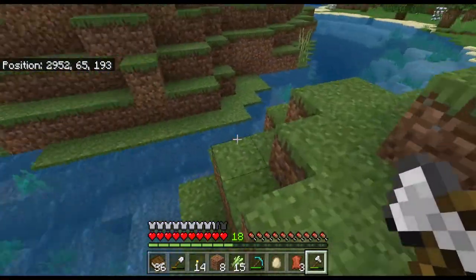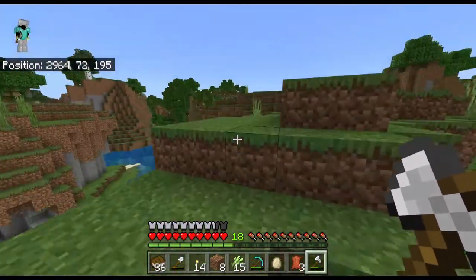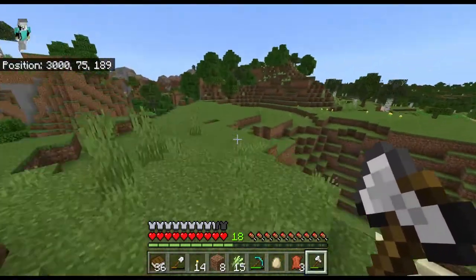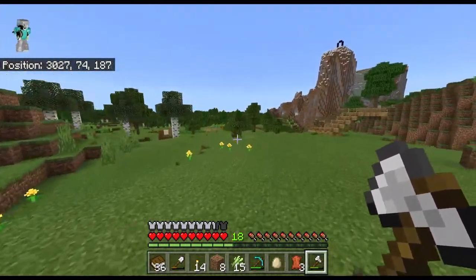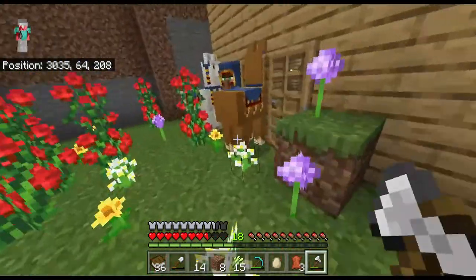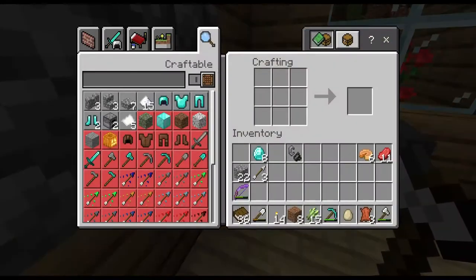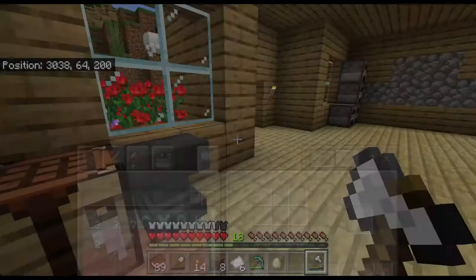I don't think I made any more sugar cane. Up we go! Looks like there's a structure over there, next to the tree that's over there as well. I should go check it out. I think it's actually just the mountain. Okay. Anyway. Then we can make more books. We probably don't need more books, but oh well.